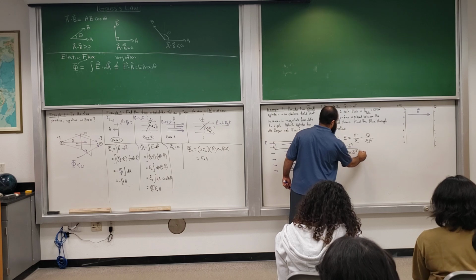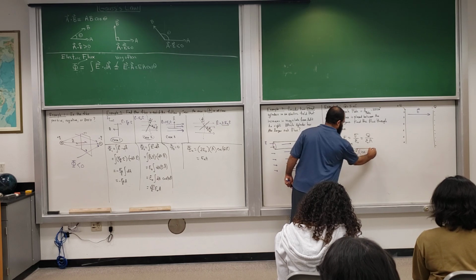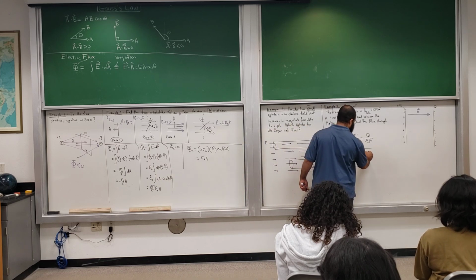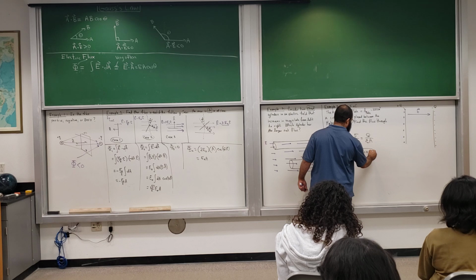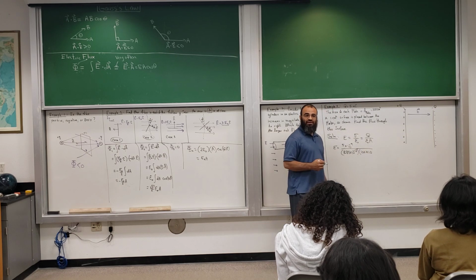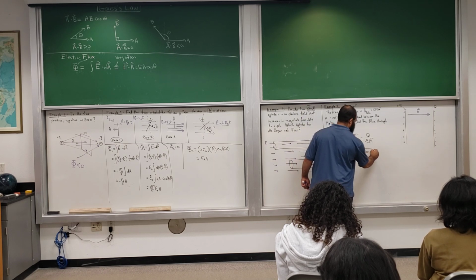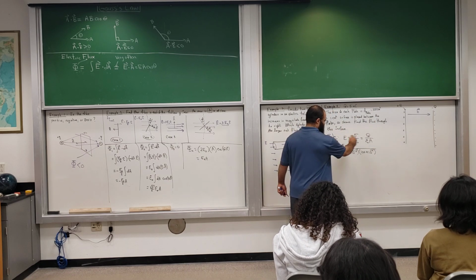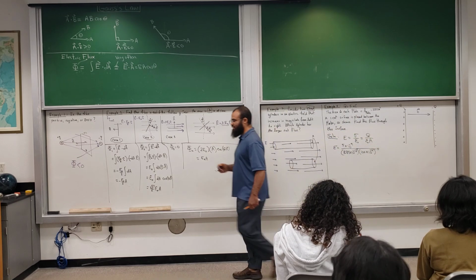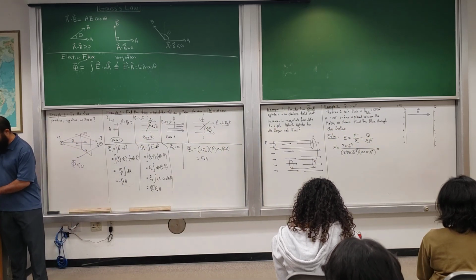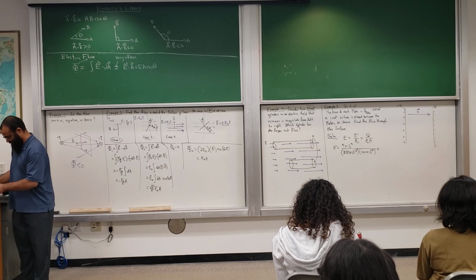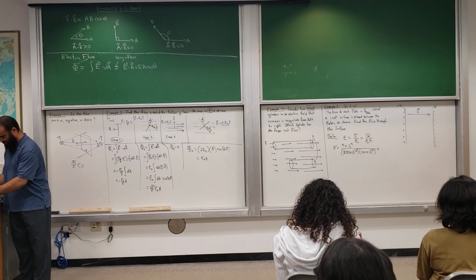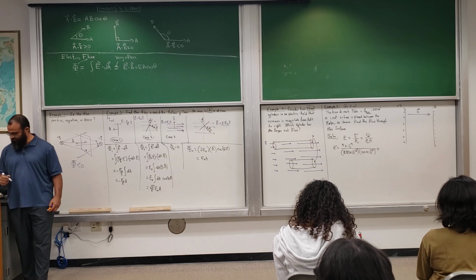The area is 100. But is that good, or do we need to change it? Change it to square meters, right? So multiply by 10 to what power? Yeah, -4, because from centimeter to meter it's 100, but you have to do it twice. So just do that, and I will quickly check my answer. I have 5.65 times 10 to the 4.